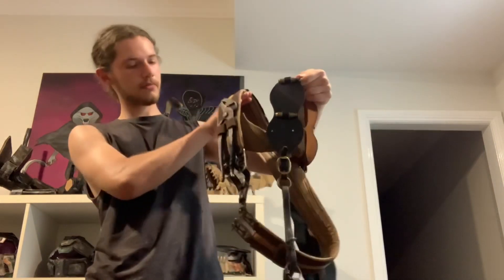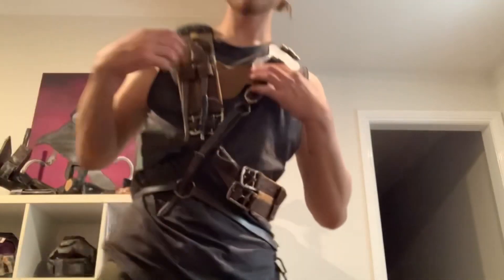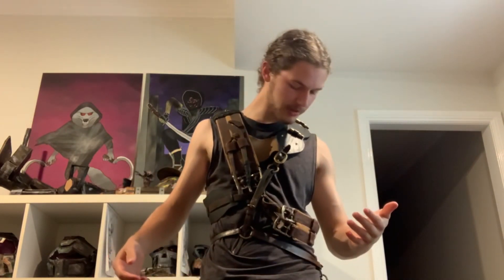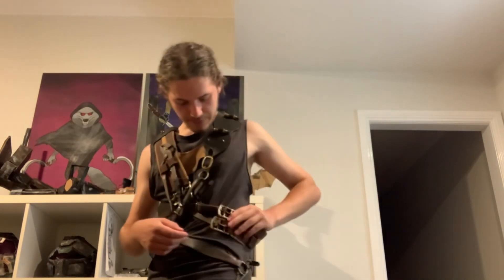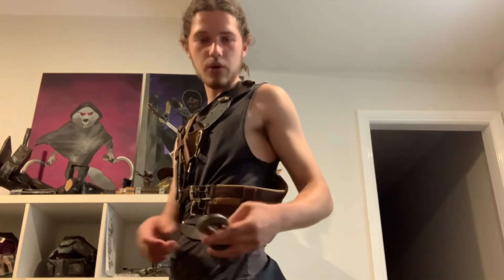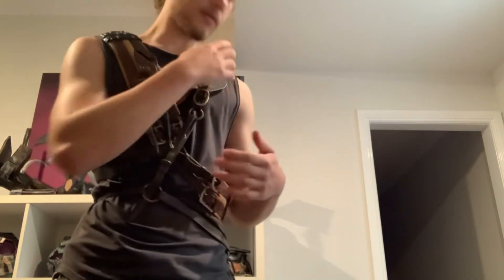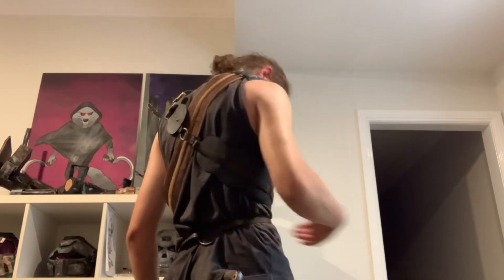It is a scavenger's harness. It's a bit of a pain to get on so I'll do that off camera. Obviously this would be worn with something more substantial underneath, something that would blend into the apocalypse a little more. This is all mostly old horse riding gear from an op shop I go to with a big tub full of old horse stuff — each piece is two dollars, so it's cost effective. I have a big hook for attaching stuff, a wrench for working on things, and old bullet casings to look fierce. I want to put a few more tools on it — maybe some pouches — but this is where I am so far.